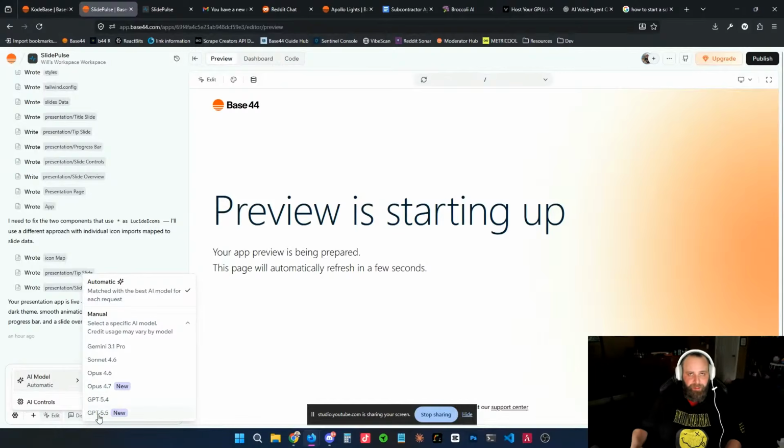ChatGPT 5 is great. It's not as good as Opus 4.7. 4.7 is the best codex out there right now. You'll see fewer discrepancies in coding quality, fewer bugs. And if you watch the chat when it's doing its thing, you will notice that it's going through deep thought. ChatGPT is pretty good. I typically like to use it for content, web copy, or helping with designs. Or if I need something smarter than Sonnet to fix a problem and I don't want to burn a bunch of credits using Opus, I'll jump into GPT 5.5. It is a great debugging AI.